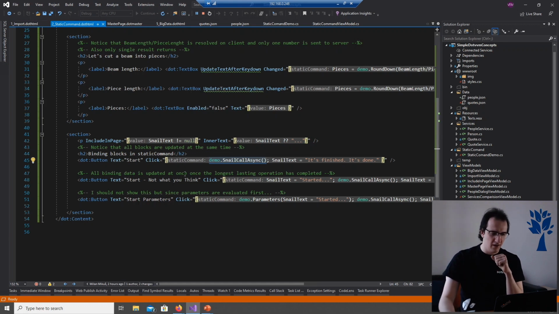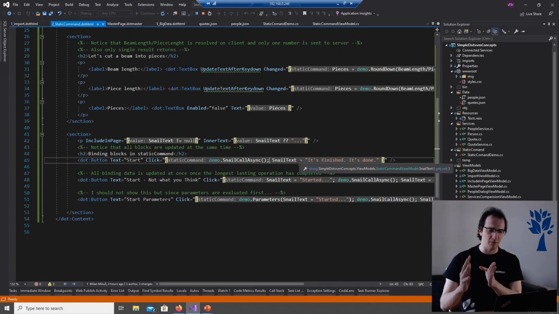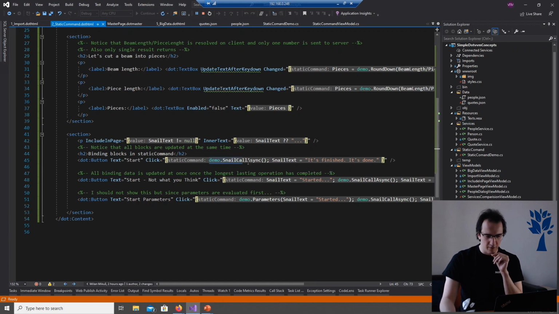So therefore, the static command was set up in a way that the static command as a whole, like every block of a static command binding that has blocks, finishes at once, the full command finishes at once, and it takes as long as the longest running block in the command. So for example, we have the snail command block here, and then we have this command that just updates some property.